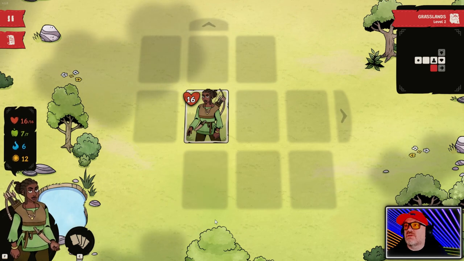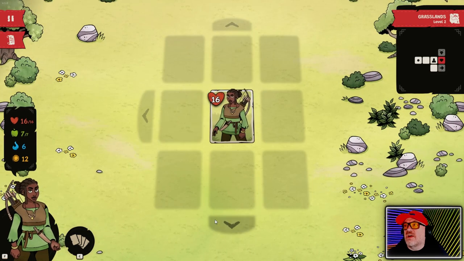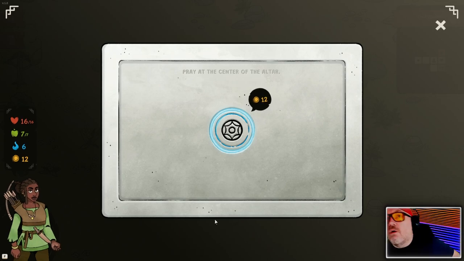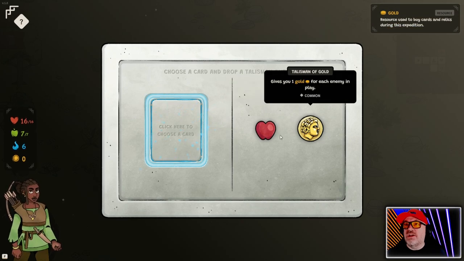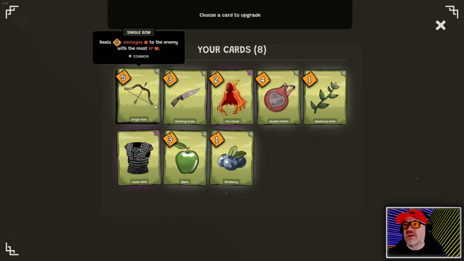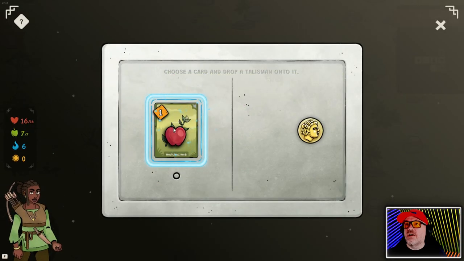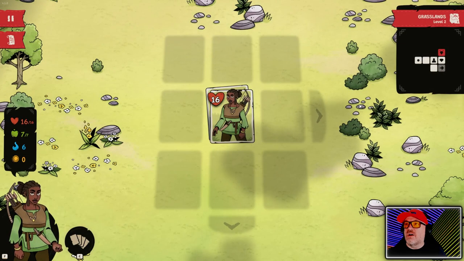Alright, so what do we do? We got 12 gold. So we are going to head this way to the anvil. Okay, also it's an altar. Alright, yes, we've got just enough. So, right, this allows us to increase 3 provisions and 1 gold for each enemy in play. So, what we do is we pick a card. We'll pick you, actually. And there you go. So, we get 3 provisions and more gold. So, this is a bonus to this card. You know, it's like a leveled up card.